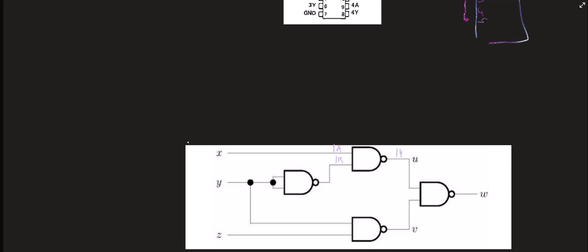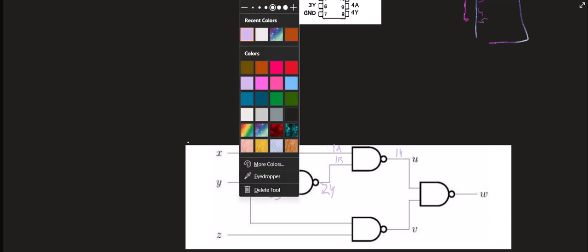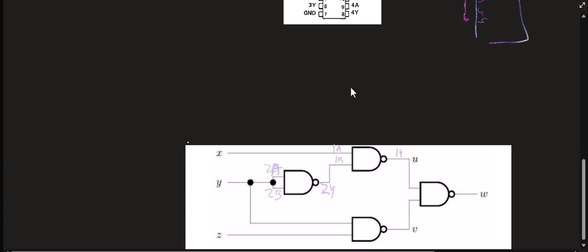You could have made that one 2: 2A, could have been 2B, 2Y. And then 3A, 3B, 3Y, and so forth. And then you would put the pin numbers. So that would be 1, 2, and 3. And you put the pin numbers for each of those.